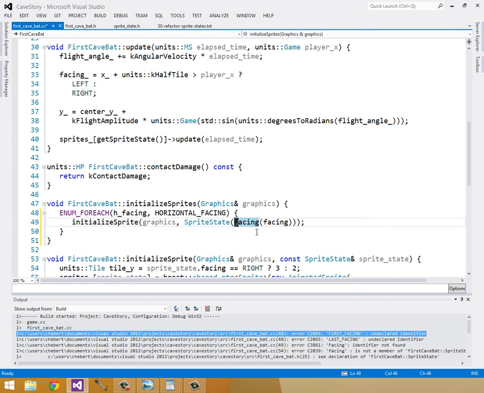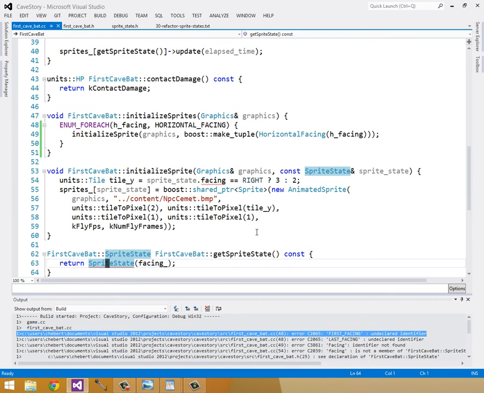And we'll cast it to a horizontal facing. Change the SpriteState constructor to boost make tuple. And again, make this facing into a horizontal facing getter call.